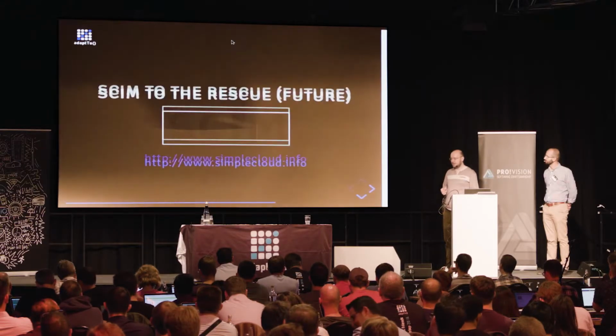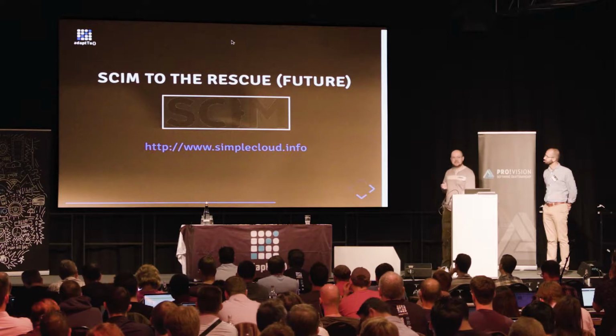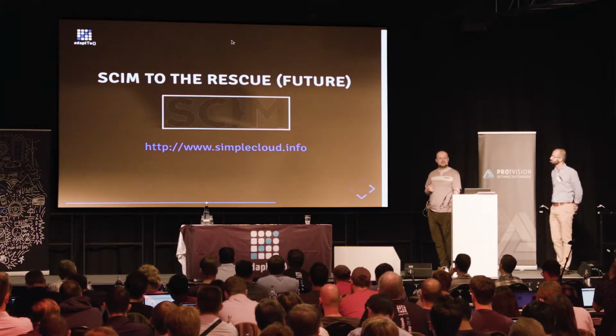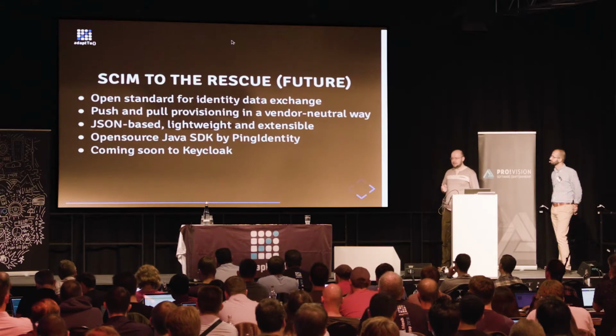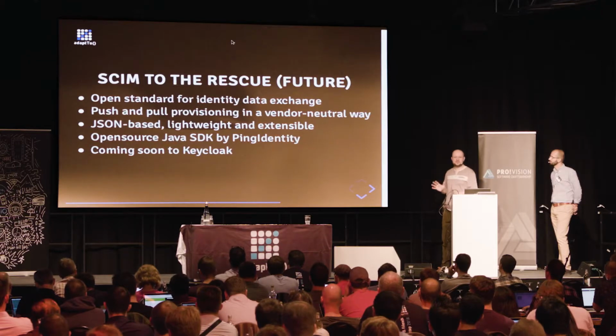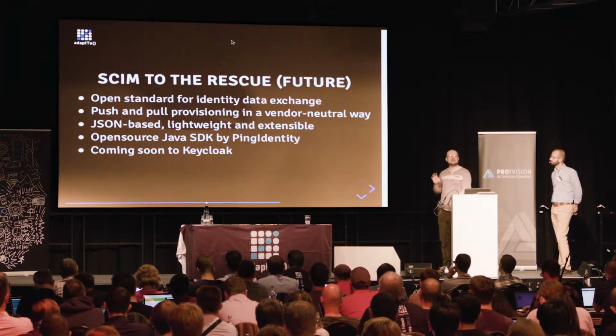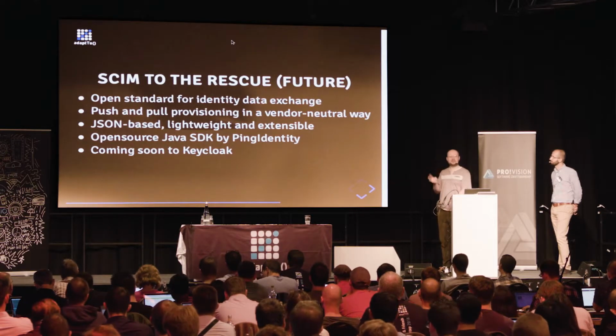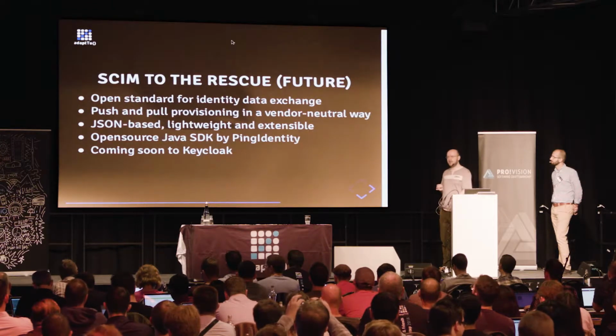What to do? Luckily, there exists an open and standard protocol exactly for that. It is called Simple Cloud Identity Management, or SCIM. It does exactly what is needed. It's also very lightweight. It contains standard schemas for users, roles, and groups, etc. But unfortunately, it is not yet implemented in Sling.